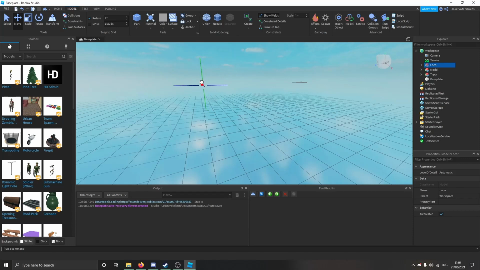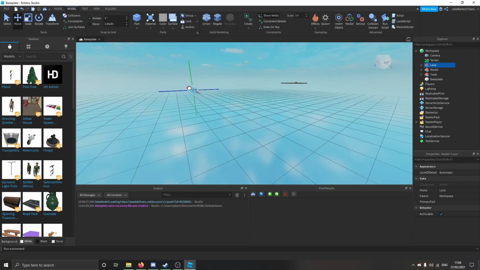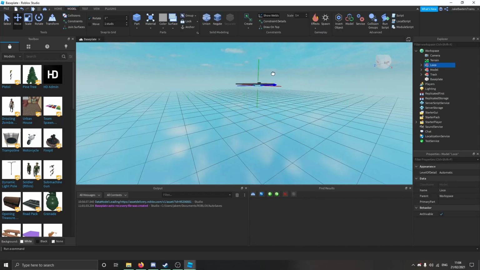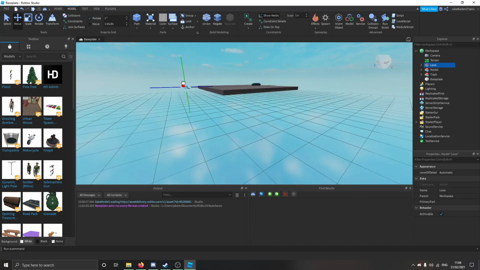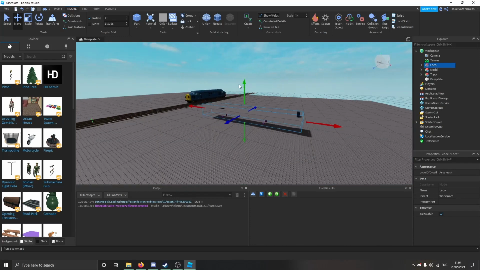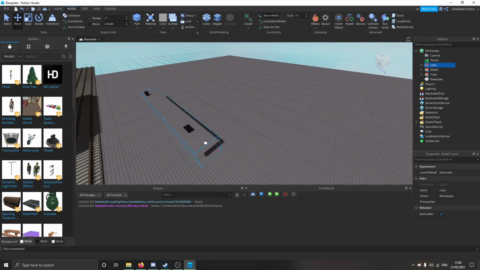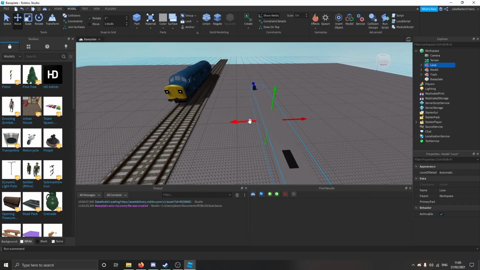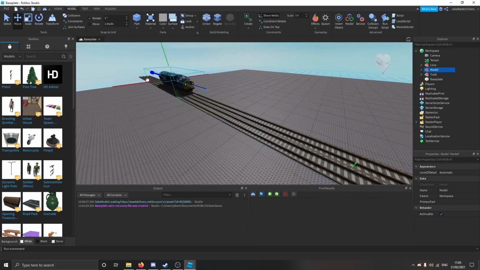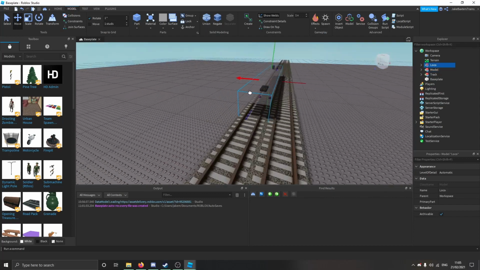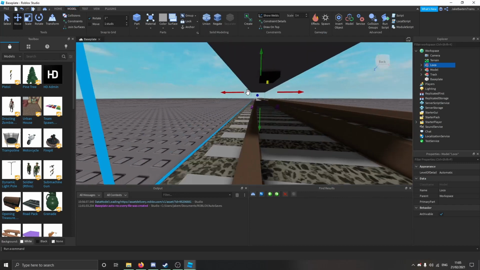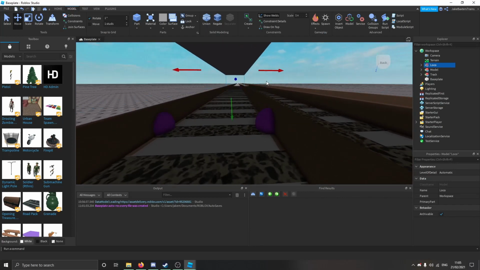So if we just drag it over to where we're working, just select it, move it until you get it where it needs to. Okay, that's not working for some reason. Okay, so now we have it. First of all, we need to rotate it to the way we want to go. So, in this example, we want to go this way. So if we move this back here, first of all, you need to align it with the tracks. Get it to roughly the middle if you can, or close enough.